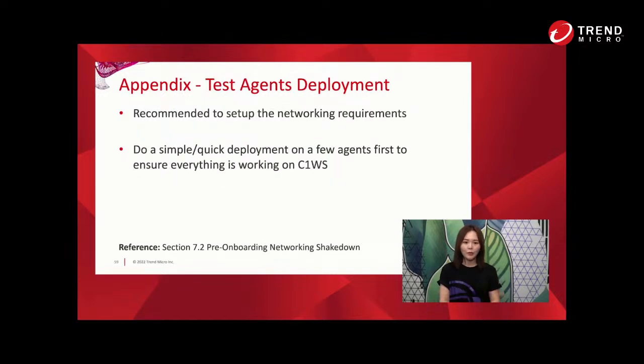Also, we recommend you set up the networking requirement and don't do a bulk deployment for Cloud One Workload Security first, but do a small sample testing on a few agents first to ensure it is working and running. Once this has been tested, you can just proceed to do the deployment of the agent across the same network.